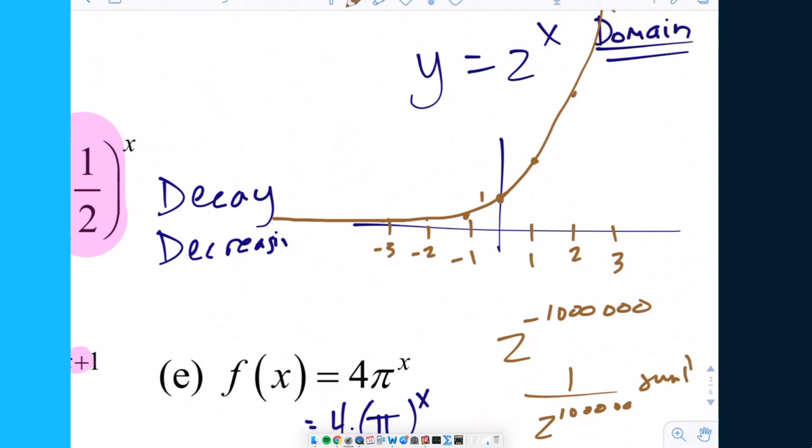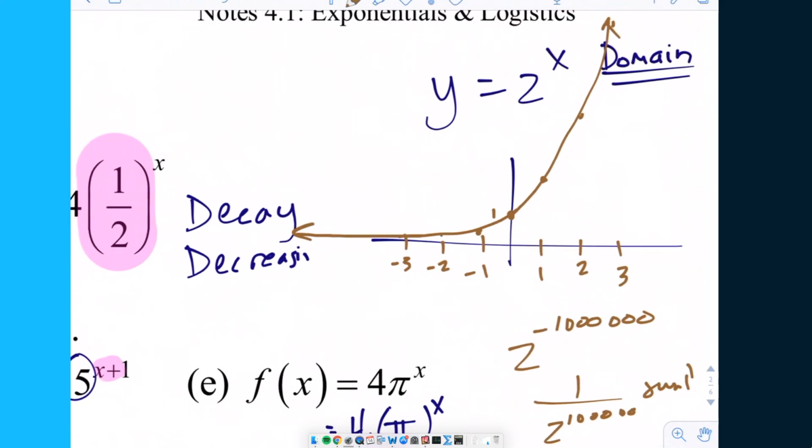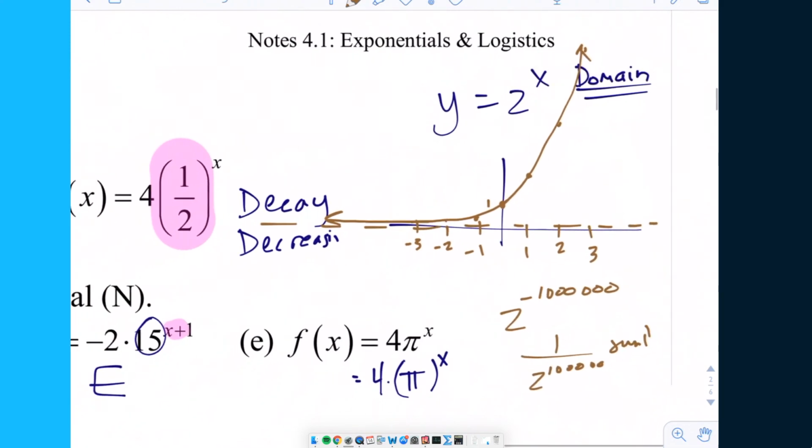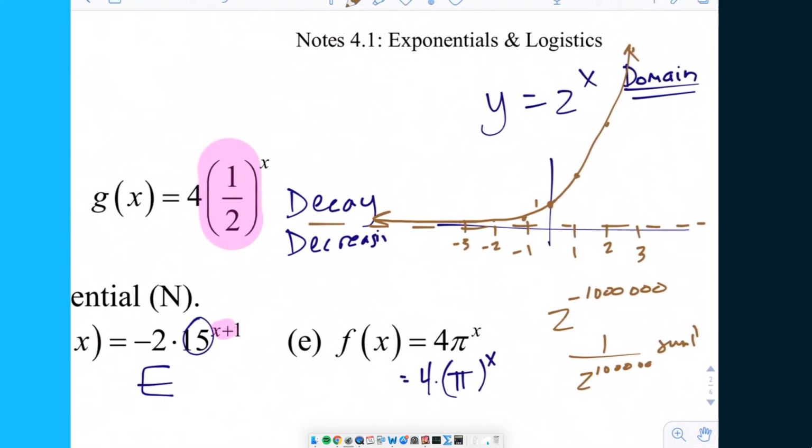It'll just approach 0. So that's why, Tyler, we have a what on the x-axis that affects the left-hand behavior of the graph? A horizontal asymptote. Good. But it only affects the growth function on the left-hand side. What would the domain of that function be? Is there any value of x that we are not allowed to plug in? Well, 2 to the 0 would be the y-intercept. Remember, we're trying to avoid division by 0, square roots of negatives. And even if I plugged in a 1/2, right? 2 to the 1/2 would be the square root of 2. So I will be taking square roots, but it's always of 2.